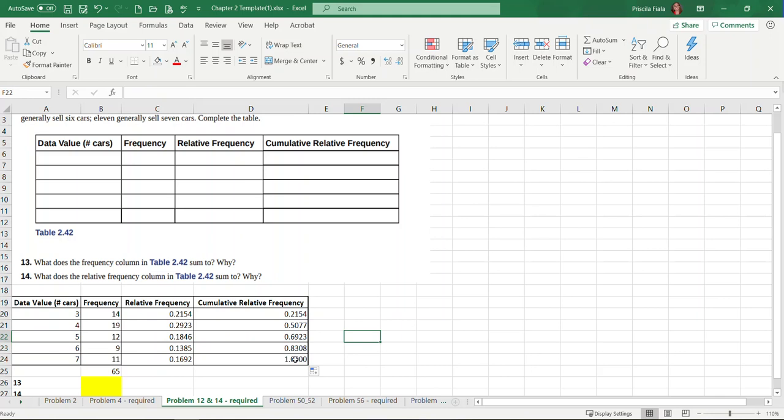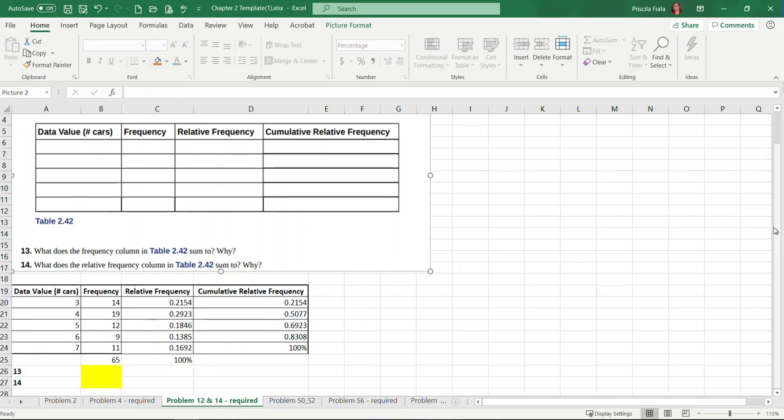Here you go. So remember what I said before. Let's add this and see how much it is. 100%. So correct. That's exactly what we needed. In here, my last row should be 100%. So we know the table is correct. Okay, so now we are ready to answer the questions.